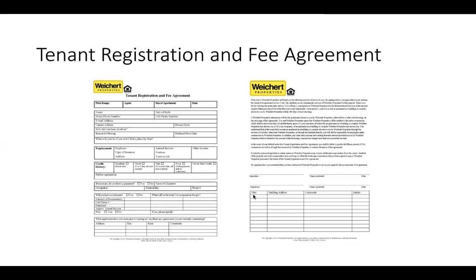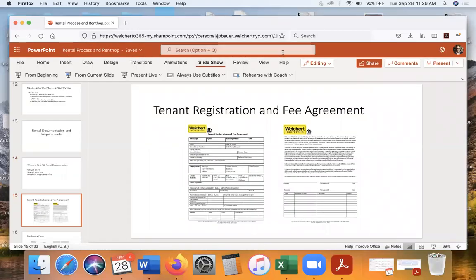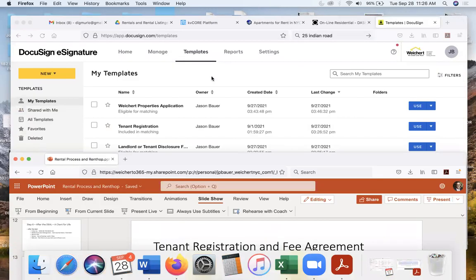But in here, when you put in the apartments you're showing them, you put in the building address, it will say, actually, let me just open the file. It'll be a little easier to see. DocuSign.